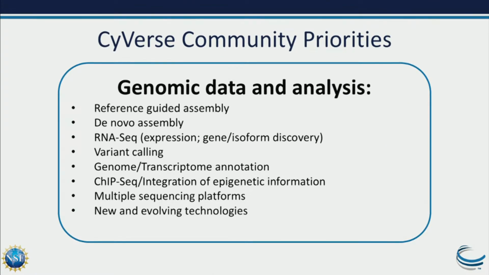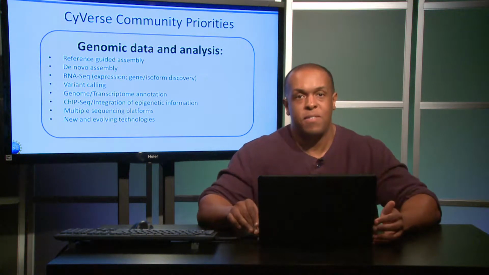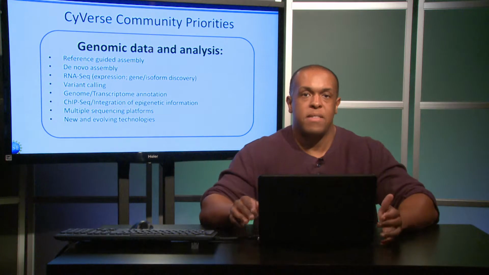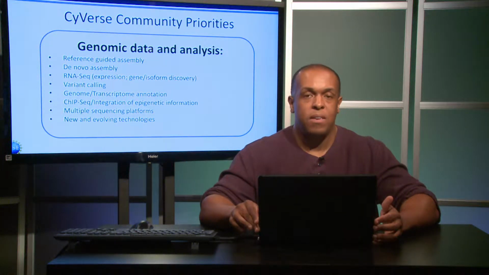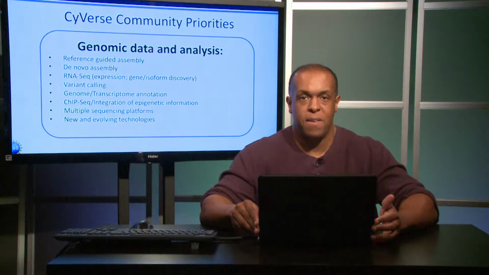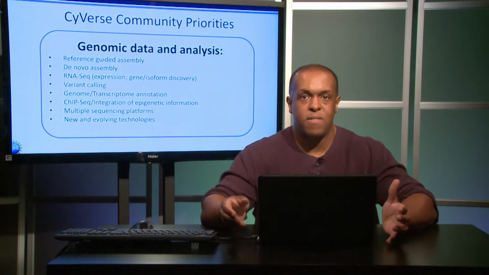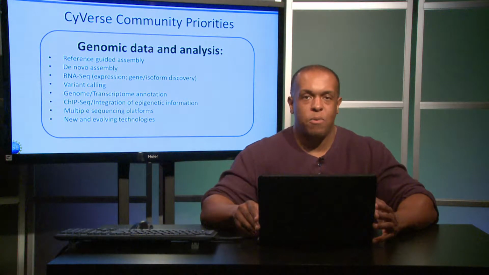So, what are the community priorities? Well, when you come to CyVerse, really, what we have built is what you've asked us to build. So you'll find that there are already tools from everything from de novo assembly of genomes to RNA-seq, working with GWAS data, really the whole gamut of the sequence-based bioinformatics applications, in addition to image data and some other data types. But the consistent genomic priorities really are the big drivers.